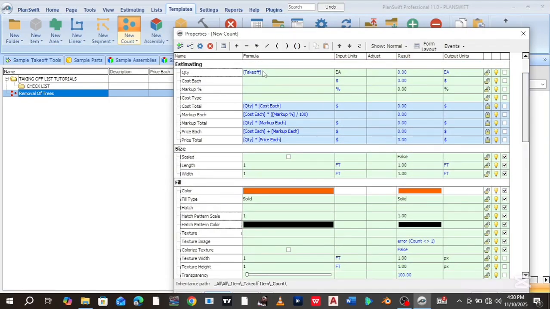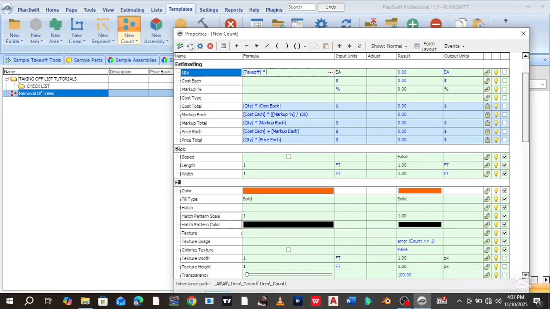This takeoff means that it is taking off for area, but we are looking at volume. So all you just need to do now is to click on this, and then you know that this takeoff means that it has taken off for area. So all you just need to do is to click on asterisk here, which in computer language means multiplication, and then create a new property called depth.